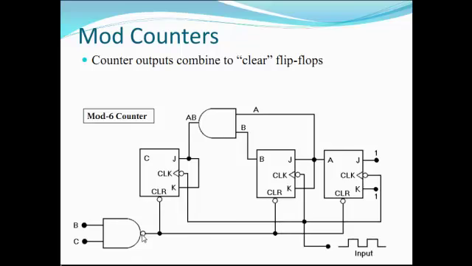Since B and C hold binary values of 2 and 4, and 2 plus 4 equals 6, then whenever the circuit counts to 6, it restarts and counts back up from 0. So the useful outputs of the circuit are 0, 1, 2, 3, 4, and 5. The circuit's output is only ever 6 for a brief enough amount of time that this output should be negligible.